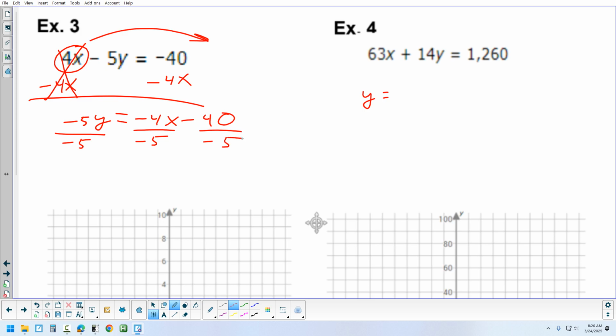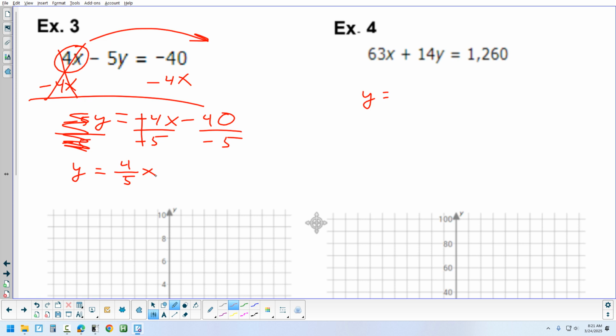And once we do that, now it's going to be like the problems we started out with. Negative 5 divided by negative 5, that's gone. Okay, so we get y equals. How about negative divided by a negative? What kind of number does that give me? Gives me a positive. We're not going to divide 4 by 5 because when you're dealing with slope, you just want to leave it as a fraction. You can leave the x in the top, but usually when you write slope and it's a fraction, you put the x next to it. That's usually how you do it.